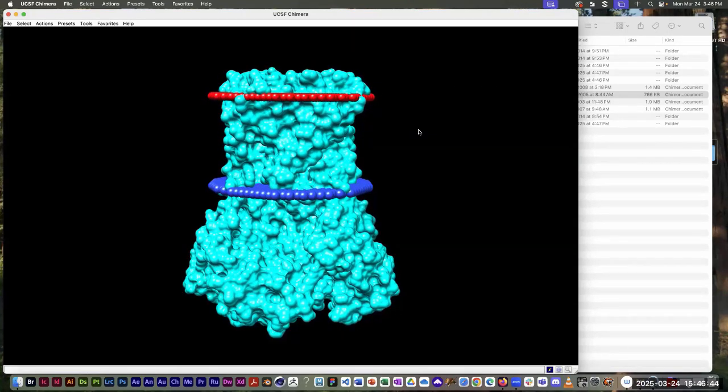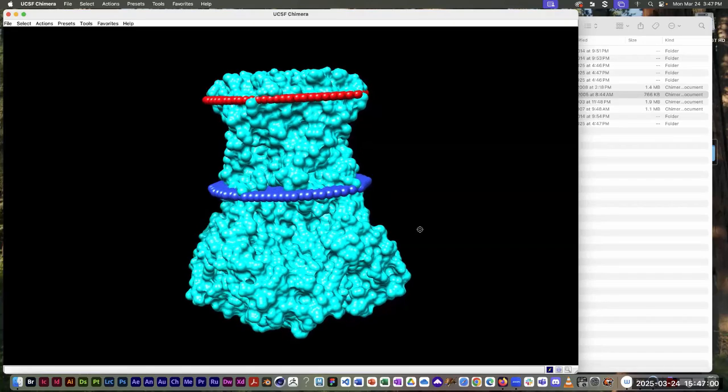So if I was doing an illustration of this protein, and I want to make sure I drew it right, so it's sitting in the exact right place in the cell membrane, I'd use this OPM database, this Orientation of Proteins in Membranes database, because it always comes in with these layers of red and blue spheres.